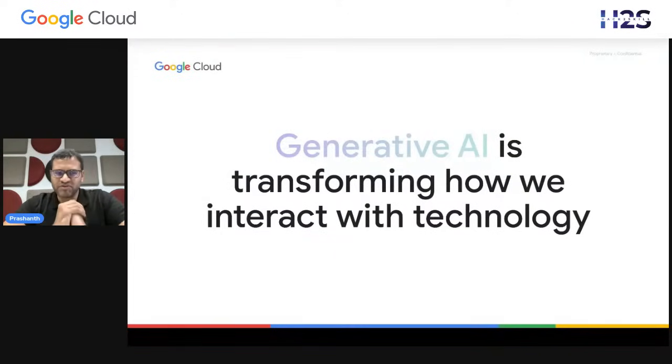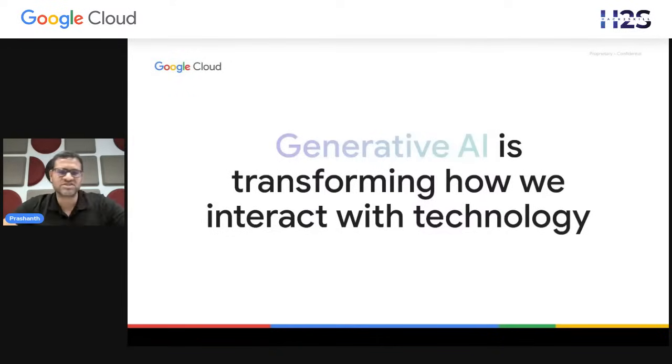Now, this is the truth that we're dealing with, right? Gen AI is transforming the way that we interact with technology. These are exciting times, right? There's a fundamental change in the way technology is changing and the way that we're interacting with technology. And what's more interesting, and this is why you saw some of the themes that we had before, it's not just high tech that is being impacted by generative AI, it is the entire industry as a whole.